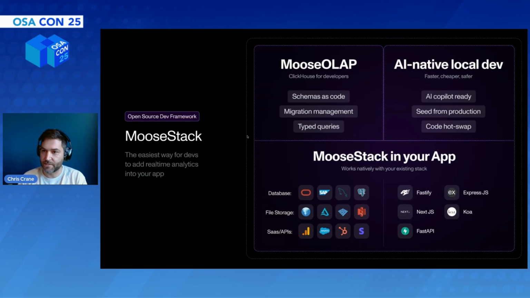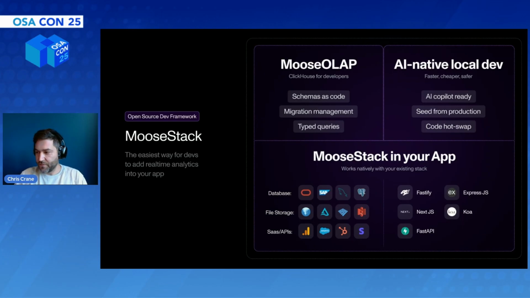The second big thing is the local developer experience. What we found is that we wanted to create an experience that mimics what you get with modern web development, where when you're developing locally, you're hot swapping in changes and you're seeing those changes live locally as you're developing. So you get very fast iteration cycles. And then Moose Stack also integrates natively with all the other technologies you might have in your stack, both in terms of data sources, as well as frameworks that you might be using to surface data up into production.